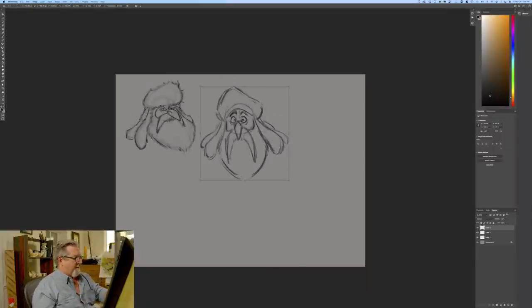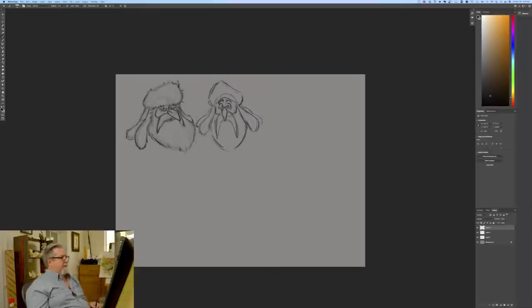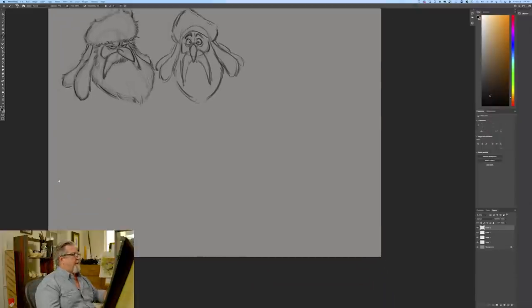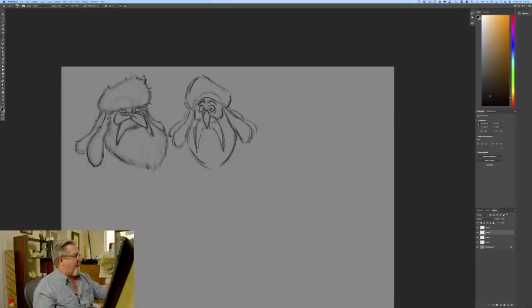Alan Roll asks, do you work out your character design on Photoshop first and then import it to TV Paint? Yes. Well, I don't import it. I draw in TV Paint. I think that's what they meant. They just phrased it, he imports using his pencil.